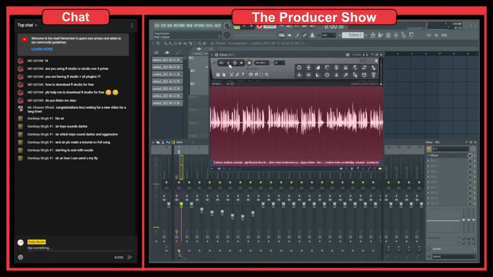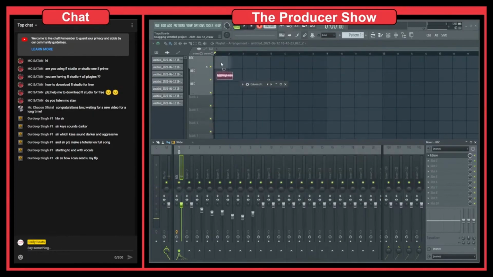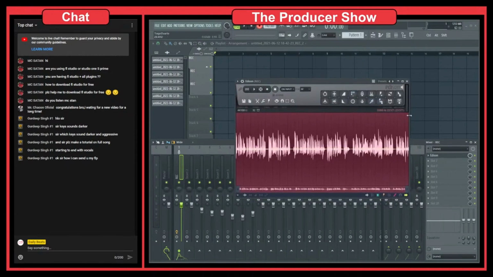So if I play this, let me take the audio input and let's listen to this one. Start recording things, and it automatically starts recording. Then you can just drag this and bring it to the playlist, which is a little bit, you see that it's not intuitive. It's not a very simple thing to just follow.